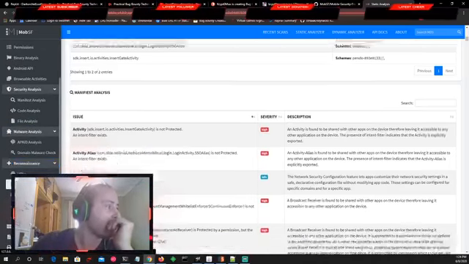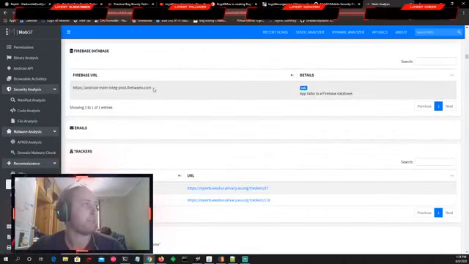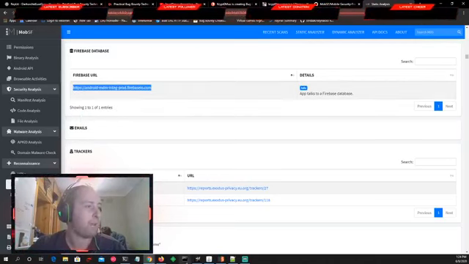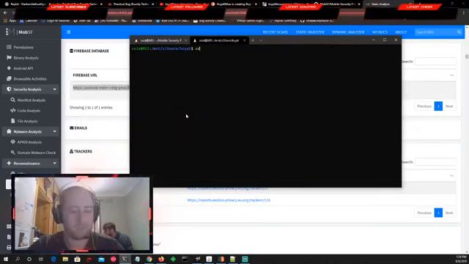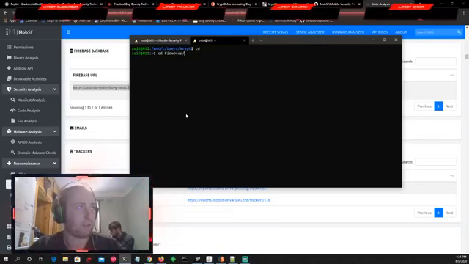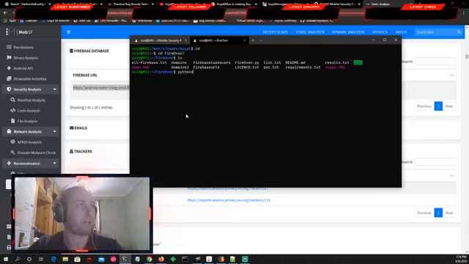So it tells you a Firebase database. So if you click on this, if you grab this, and if you open up our terminal, there's a really good program called Fireover. So if we go here and go to CD Fireover, we can then potentially find Firebase takeovers and report that instantly. So that would be a good bug to report.